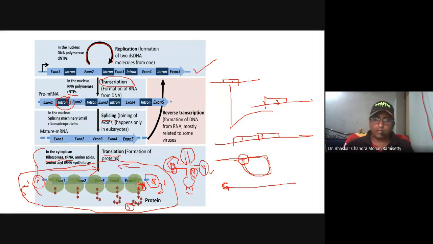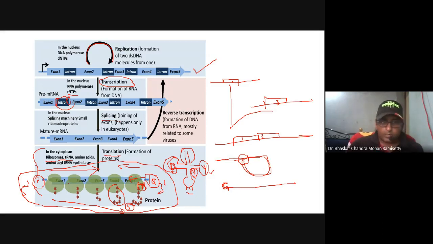How do you know that it is moving in this direction and not in the other? How did you decide that? That is based on the length of the protein that has been produced here. If it were moving from here to here, it would have covered only 3 or 4 codons, and the protein would have been only 3 amino acids or so. You cannot have a long one. But the length of the protein here is increasing. That means these ribosomes must have been reading more codons as they move forward, and that is how you determine the direction.